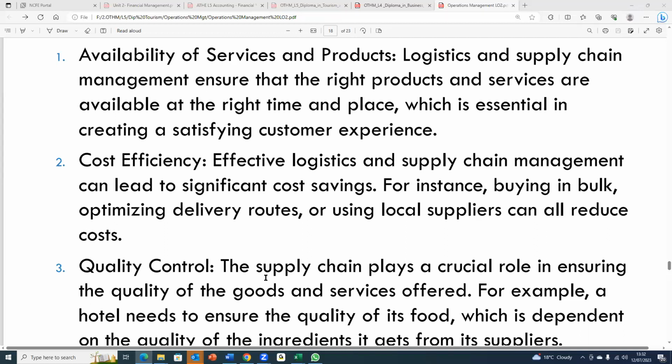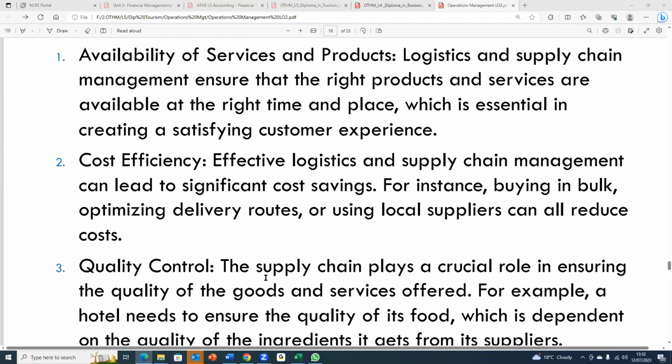transportable. We must make sure that these logistics, they use the trucks or whatever transport they use, they supply us in time when we need them, not when we don't need them. Okay. And making sure that we get the discounts, i.e. the cost efficiency. We're making sure we buy in bulk so that we can get our discounts, so that it will give us some cost.